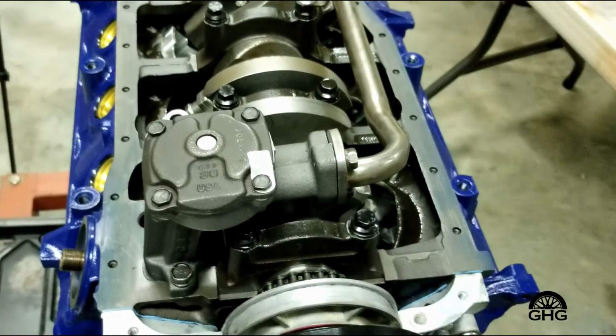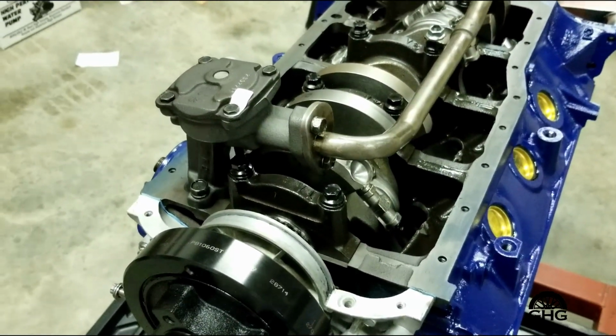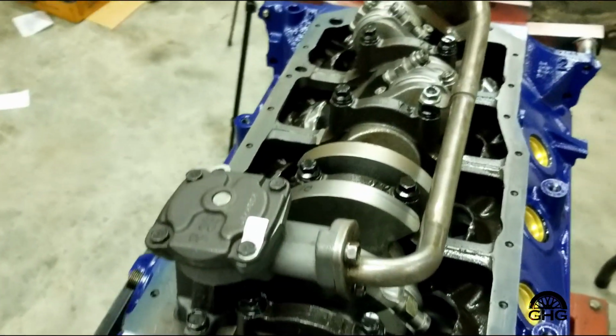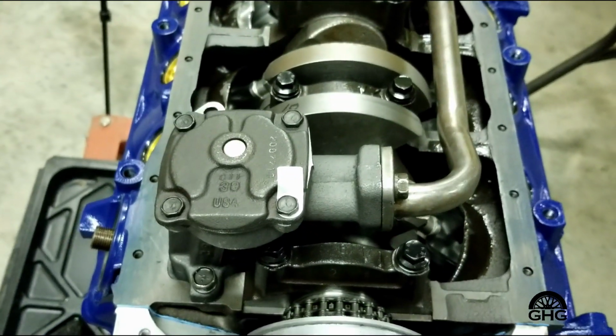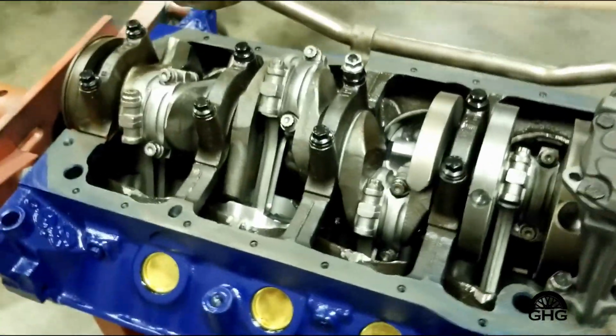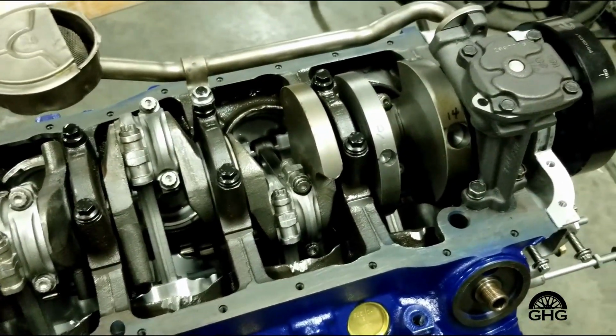So it's a little higher, but in the case of this car, I think I'm going to err to the high side rather than the low side, because that's the same setup I used in the Capri, and I love the oil pressure, never had a problem. It's just a standard volume oil pump. It clears the stock oil pans.